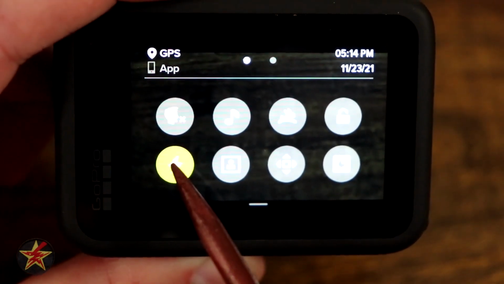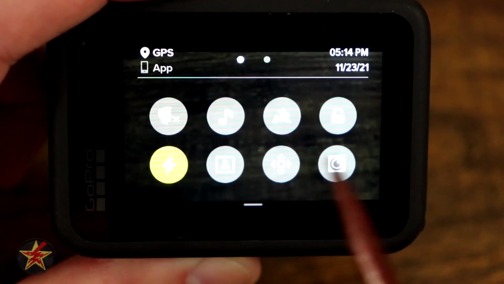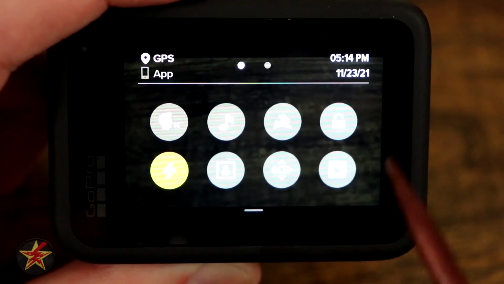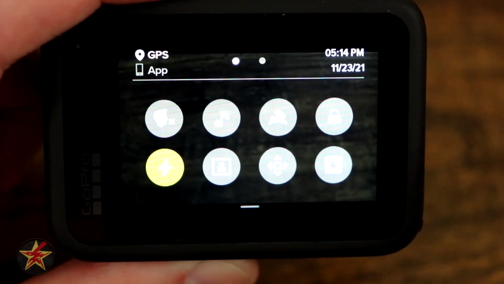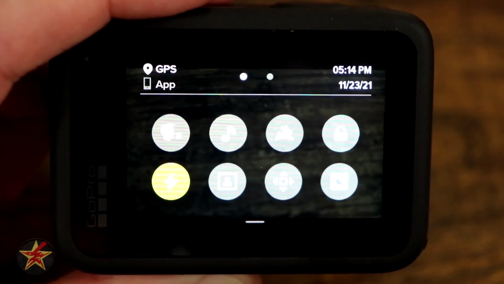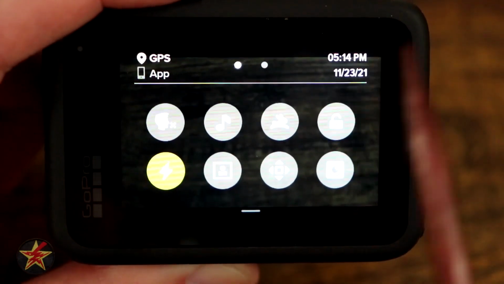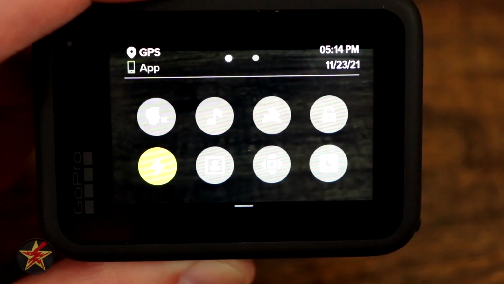The lower left-hand corner here is a lightning bolt, in yellow. GoPro added that in an update in order to keep the GoPro from overheating. By default, it's on, which means you don't make any changes. It's exactly as it should be from factory, but if you're going to be testing it and leaving it on the table and not moving it around, you can turn that off and the GoPro will be less likely to overheat.